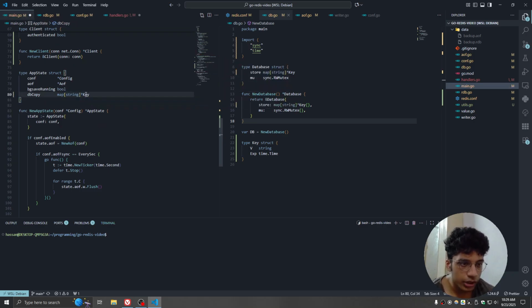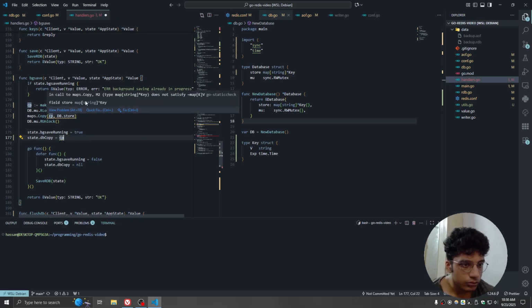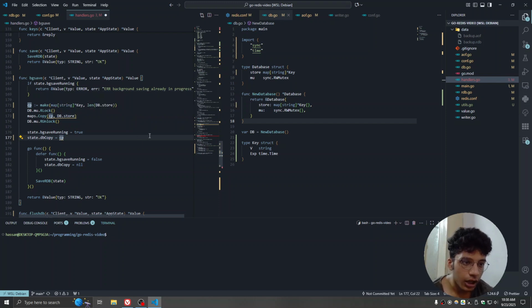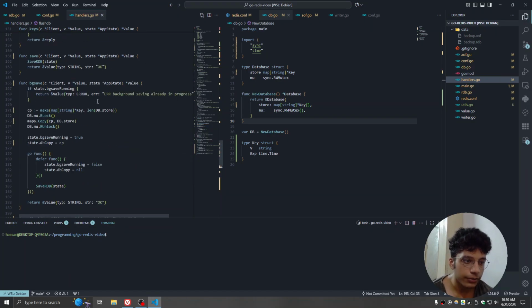Change this to a key pointer, and there we go. What is this? In call to maps.Copy, it does not satisfy map K V. Okay, we'll see that. But first of all, let's continue fixing this, and change this to a key pointer and initialize it. There we go. So all done. Awesome. And looks like that error is gone as well over here in maps.Copy.